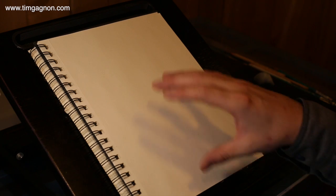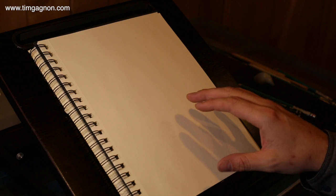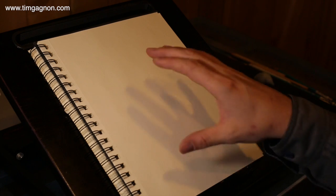Line work is really the basis of a good drawing. If you took two exact drawings, one with great line work and one with uniform line work, the one with great line work, with varying line width, darkness, and shape, will have a much more powerful effect than the one that's very uniform. It's one of the things I see a lot in drawing, very uniform line work, and one way to improve really quickly is getting better at that.